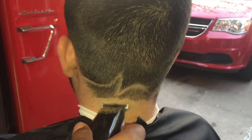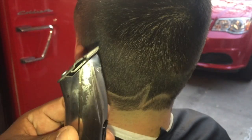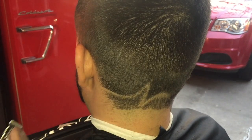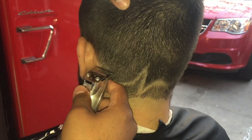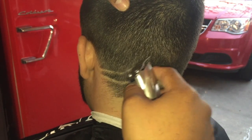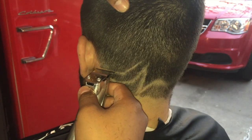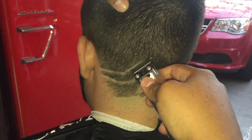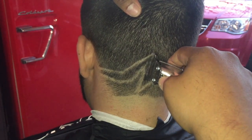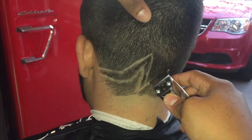All right. So let's see here what I got going on. I believe I will be pulling out the Andis Slimline Pro Li's at this moment right here. Now this tool is definitely a must get. A go-getter, a hitter. Super sharp fine lines. Look at that. Super sharp. You can see how it just looks like I'm using them in a much smoother fashion. Less effort required. And both of them are zero gap, of course. But like I said, I'm gonna let the video do the talking, and let the tools do the work. So here we go.